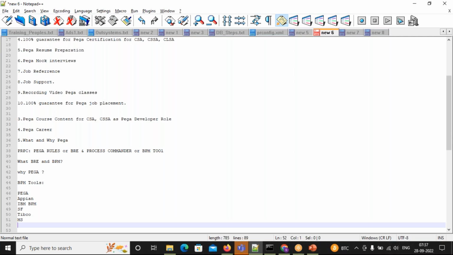But in the BPM sector, there are a number of BPM tools. If you use any BPM tool, I'm fine with that. In the BPM sector, all the people in the same category are happy with any BPM tool. But even so, in the BPM industry, who is number one? Pega is number one. It is the first-ranked key tool in the BPM sector and the IT industry.